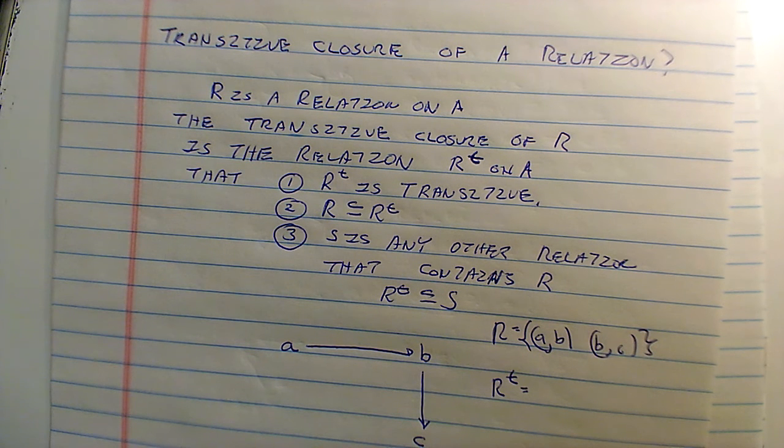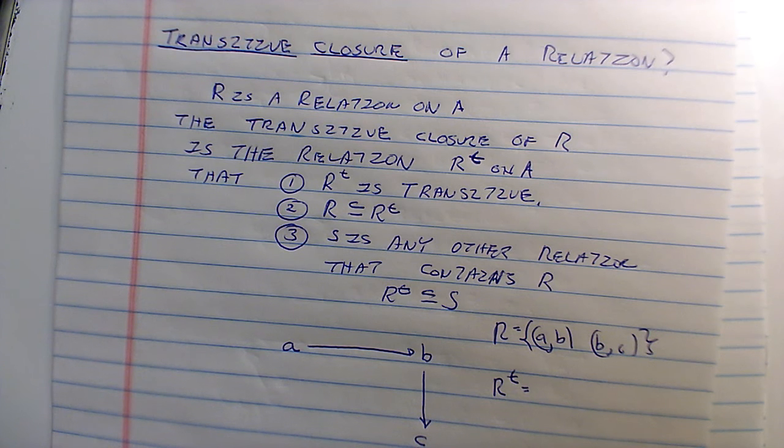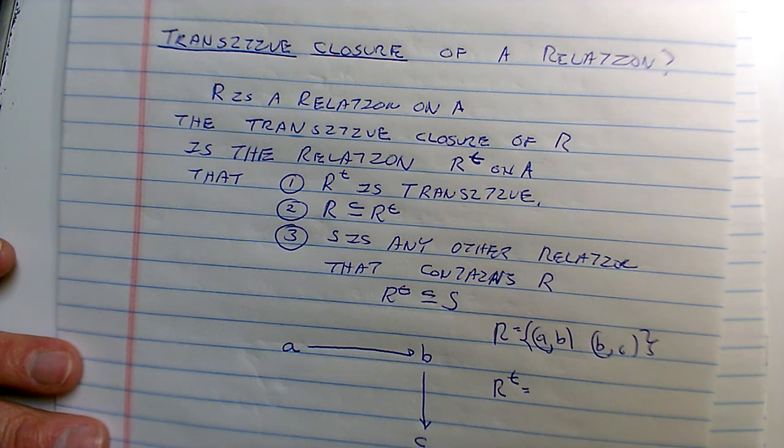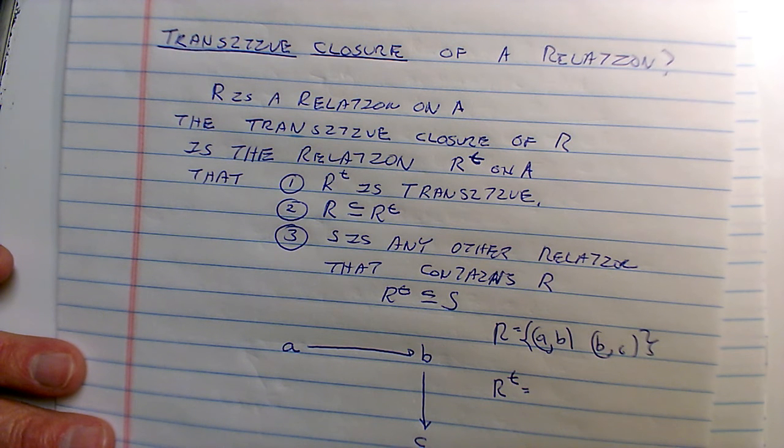In the last video, when we were talking about transitivity, I did some things where I said, hey, if we add something else in, then we'd be able to have something that had all of the transitivity property. Well, there's a special term that deals with that, and it's called transitive closure. It's the transitive closure of a relation. Basically, as you look at all the relationships you have, you see if you need any more to complete having the transitive property. And that set of other ordered pairs that you need to add is the set of transitive closure.